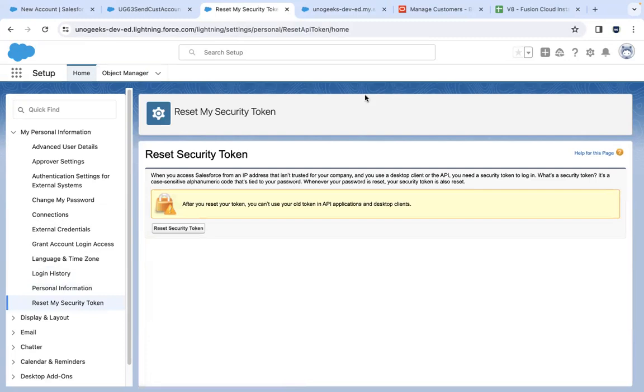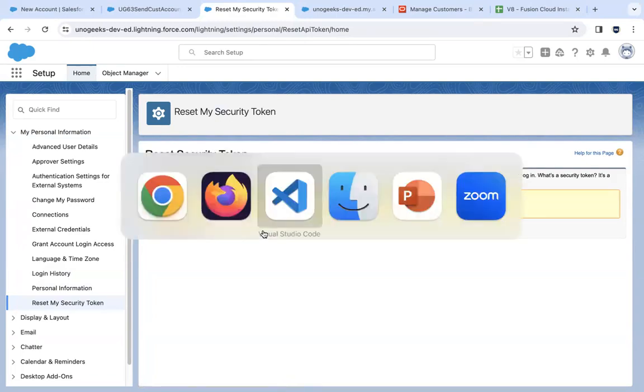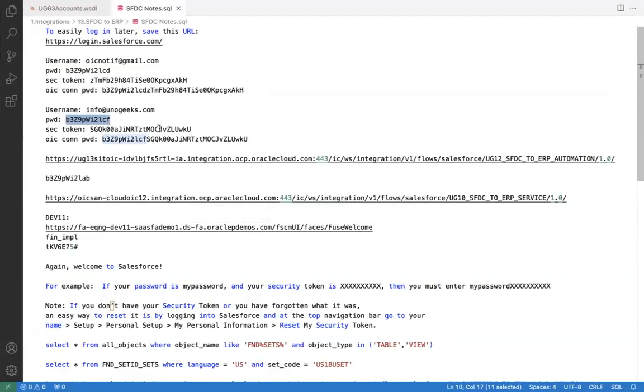So normally when you create a new Salesforce account, you would receive a security token in email automatically, guys. But just in case you don't receive it, you come into this particular tab and you hit this button. And as soon as you hit this button, you would receive a security token in an email. And how is that security token going to look like, guys? It's going to look something like this. It's a pretty long string, uppercase, lowercase characters, digits.